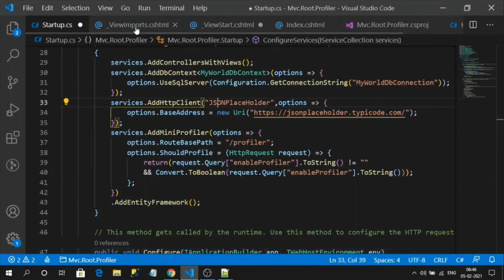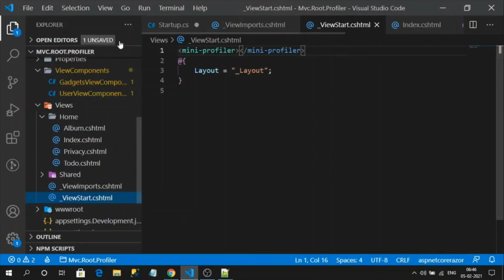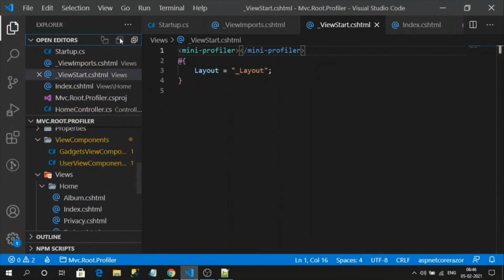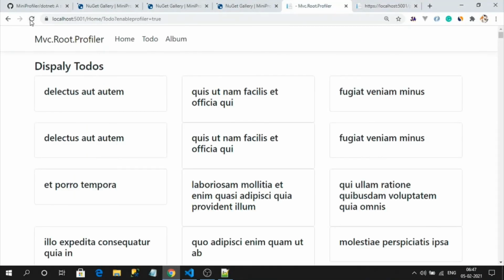So I will add it. So that's it. Let's save and check how this tag is helpful for us. Okay, let's go to our page and reload the page.